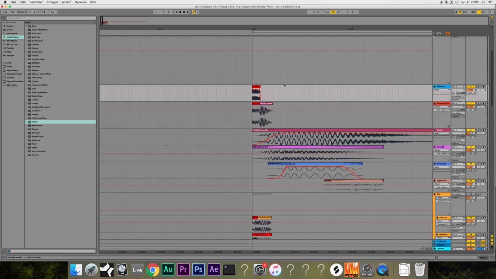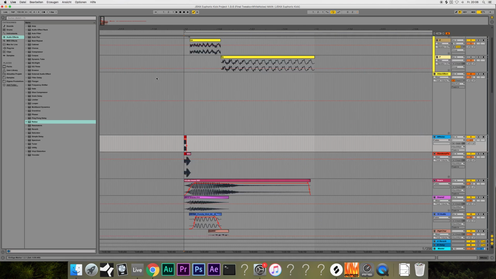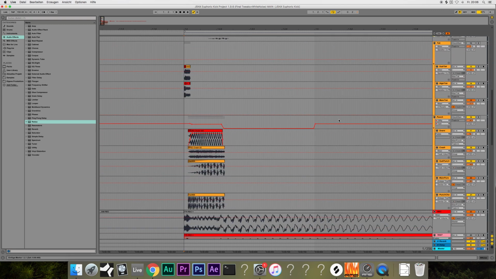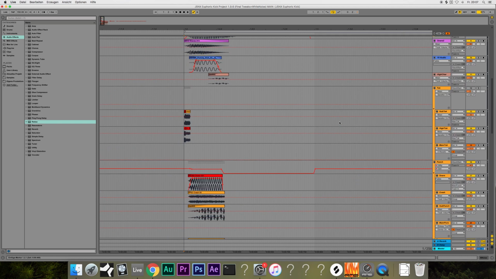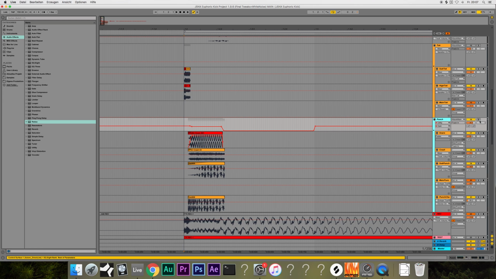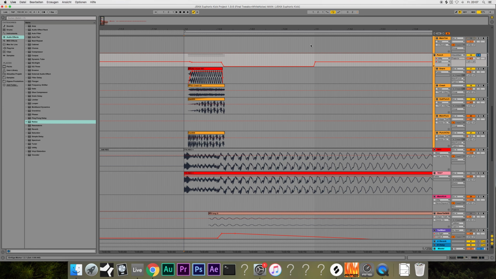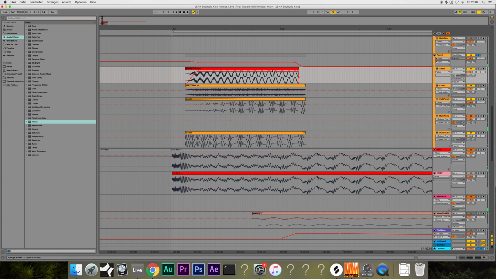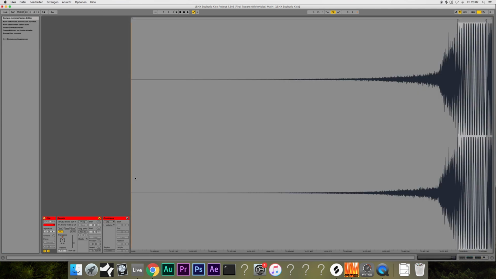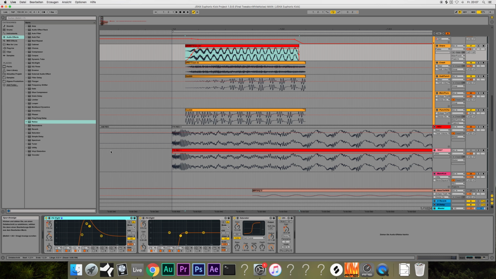Okay, the next thing I want to talk about is the actual punch or attack, which follows the talk. I got another very nice group for that, I hope. Yeah, there it is. This is my punch, that's the punch group. This is mainly the character of the punch which is created. It sounds like this. I put just a snare, pitched that down a bit, to give it a bit of character. I did some EQing, of course. I gave it some drive with a saturator, and I automated it.